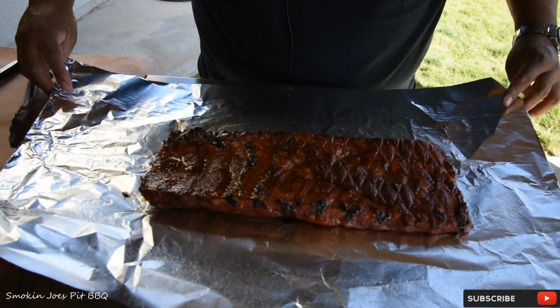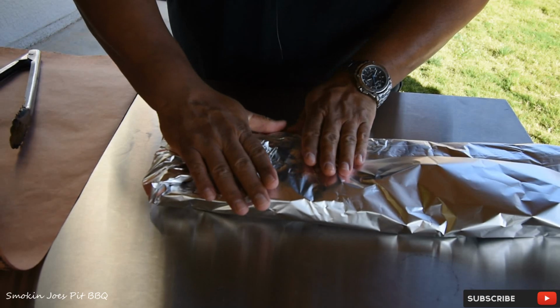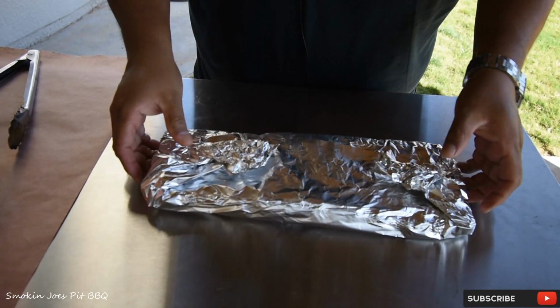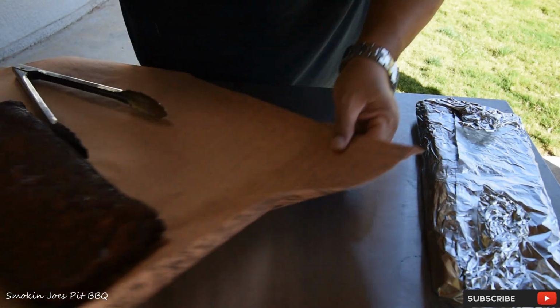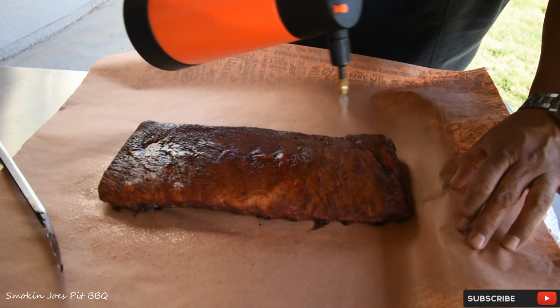It's a little windy out here, so I'm just going to go ahead and wrap them. Again, I like to twist my ends. Just fold it and twist it. And these are going to go back in there meat side down. So here's my butcher paper ribs. Again, I'm going to spritz these as well.